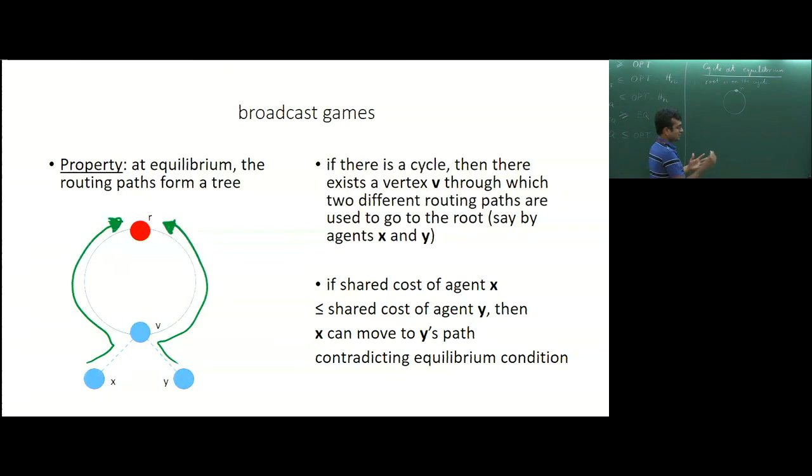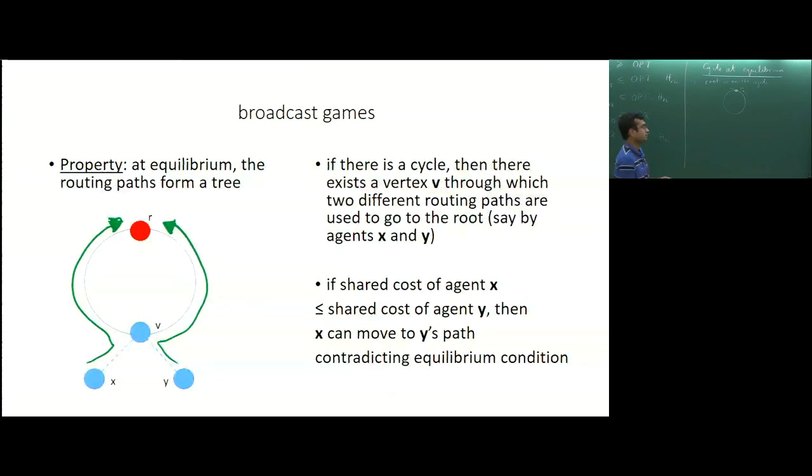Okay, so the first thing to observe is that if I look at the two edges leading to the root in the cycle, how do I use these edges in routing? There's only one way that I can use edges incident on the root. And that is, my direction of traffic should be going towards the root, not away from it. There's no point in me having a path that goes to the root and then again leaves it. If I reach the root, I'm done. Okay, so both of these edges must be used in paths that are going towards the root.